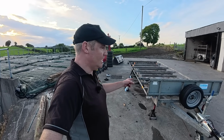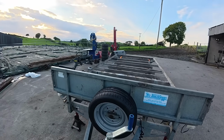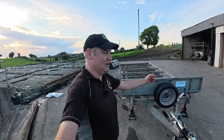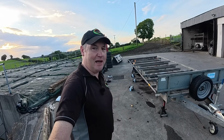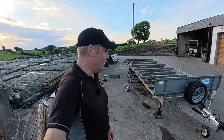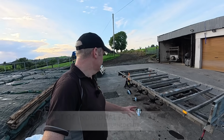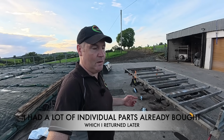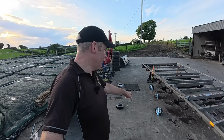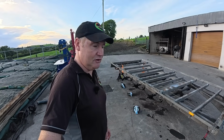But I got an email shortly after I purchased this trailer from a company called Trailer Spares, and they're based in Tralee in County Kerry. Michael, or maybe Mike for short, but Michael is what I know him as, sent me his number and asked me to give him a call, and I gave him a call. We had a long chat, and he said, don't waste your time putting on individual parts. He had a good look at the video and he kind of knew by looking at the trailer what it needed. So he said, just get a full assembly. We sell them here off the shelf, and put on new hubs while you're at it. When you're going to go to this extreme, you might as well leave the trailer safe.